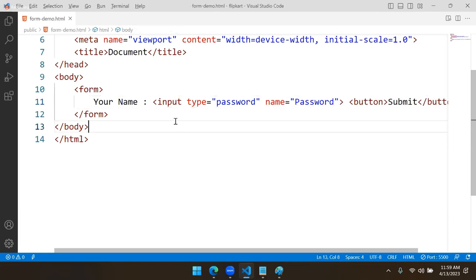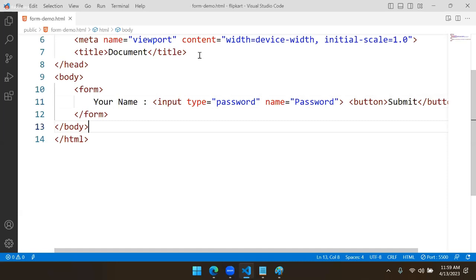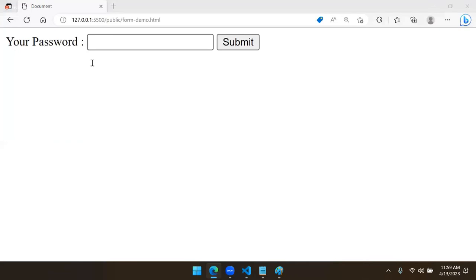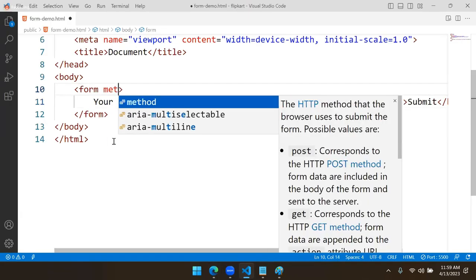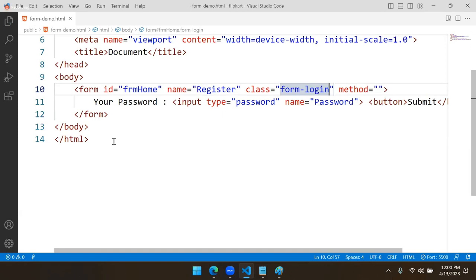Now we have this page, and here we will say your password. Form can have an ID, I will give some frmHome. Form has a name, suppose I give it as register. And form can have a class, some form like login. Later we can apply those classes and all these things.